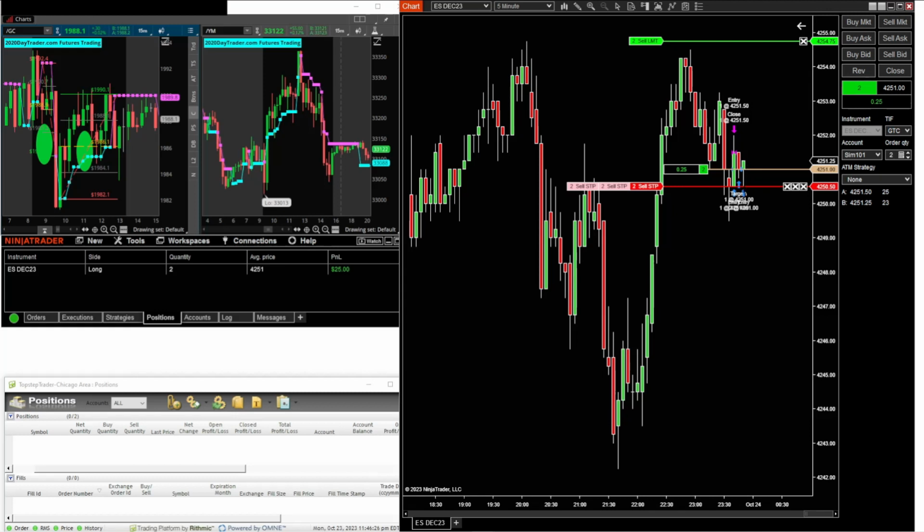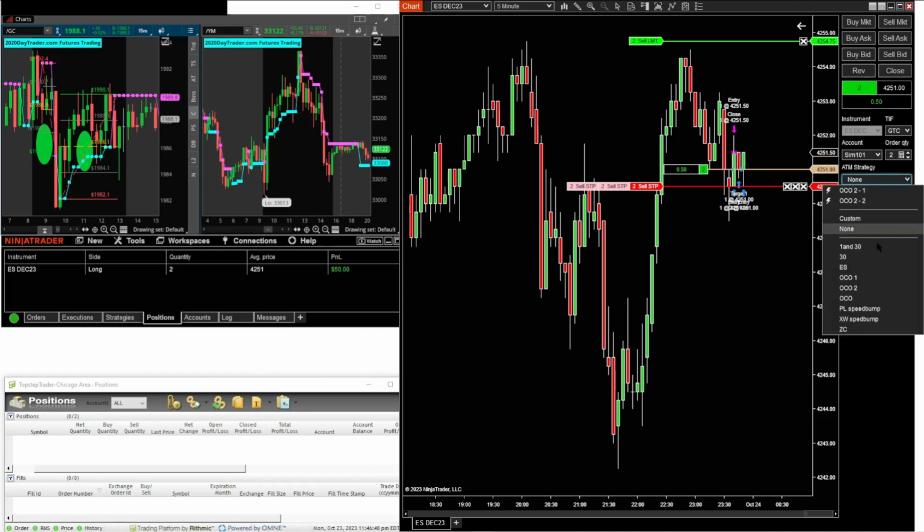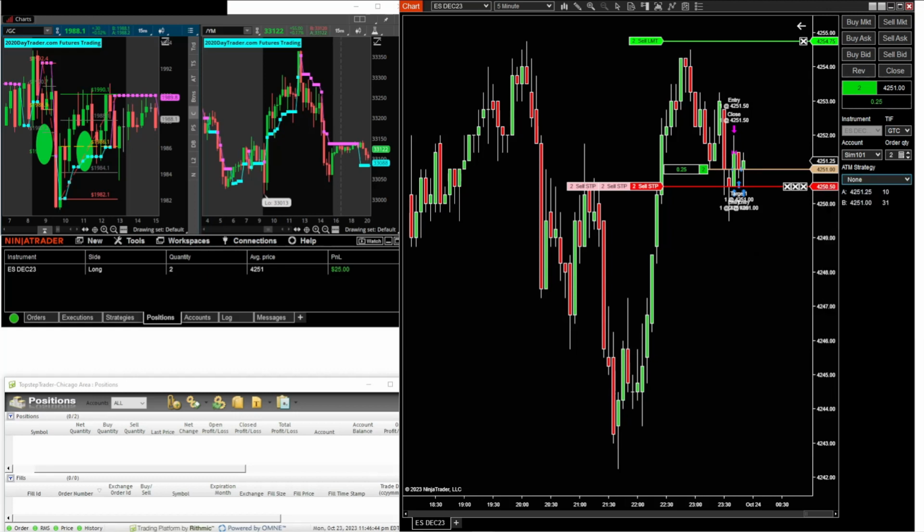So now if it comes down and hits that target, it will get me out of my trade, close out this limit order up there and add 2 contracts to my trade. Now, if I wanted my stop to automatically go in when I added this, I would have selected an ATM order that I already preset for OCO. And then when this reversed, it could automatically put my stop and limit order in, basically as an OCO.